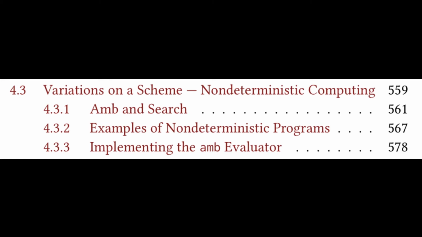Word of caution, this is definitely, at least for me, by far the most challenging chapter section so far. It builds upon the last section of chapter 4.1, 4.1.7, where there were modifications made to the ordinary scheme evaluator, which they ended up calling the Analyzing Evaluator, and the scheme interpreter that's built up here, which is called the AMB, which is short for Ambiguous Evaluator, is built on top of that. So unfortunately, I didn't go into too much detail of the last section of chapter 4.1.